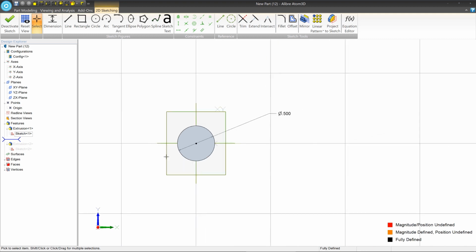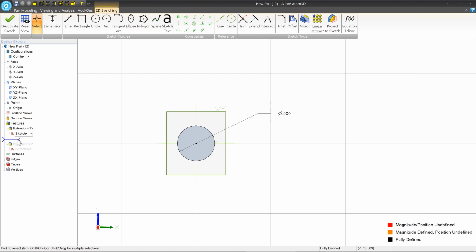Now a few things happen when you do this. The first thing is that we're taken into the sketch mode for the sketch that we're doing. But the other thing that's not so obvious is that this thing that's referred to as the dog bone, because it kind of looks like a dog bone, is pulled up.